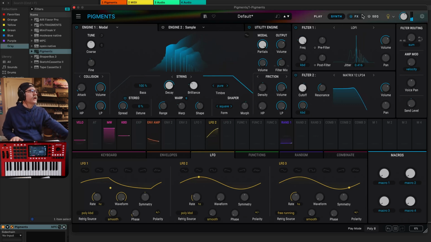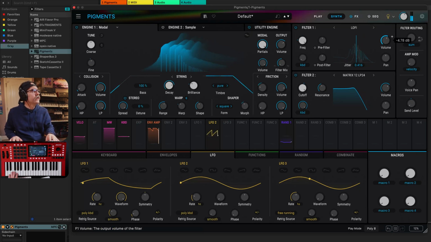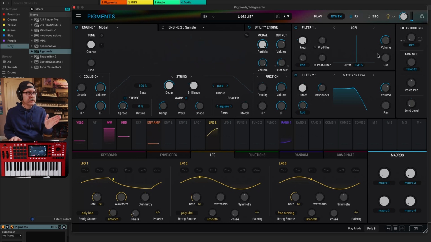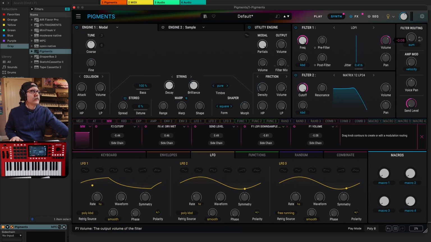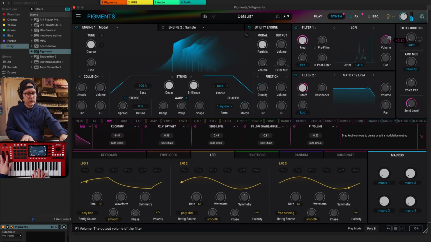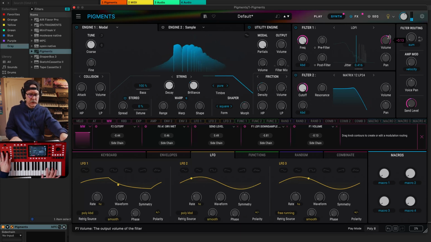I'd probably try to reduce some of that high end. Maybe even this filter would go down. Let's drop this filter as the mod wheel goes up. So the mod wheel is fully up right now. I want to drop the filter volume. That's what I want to do. Maybe that's too much, because it feels like it pierces a bit much.